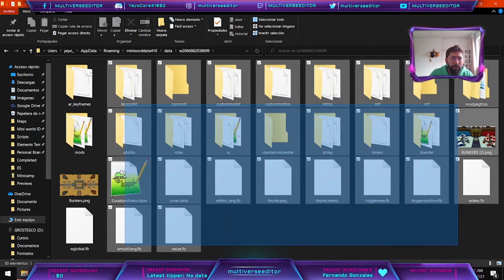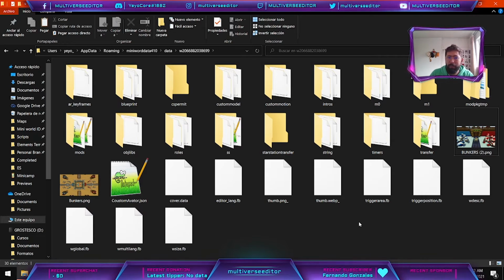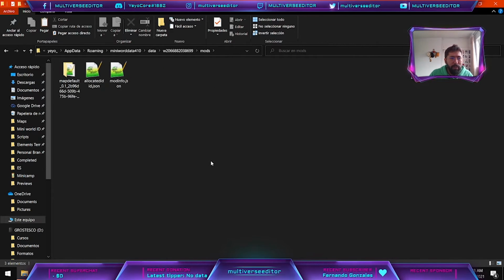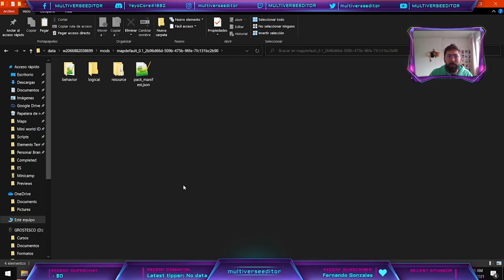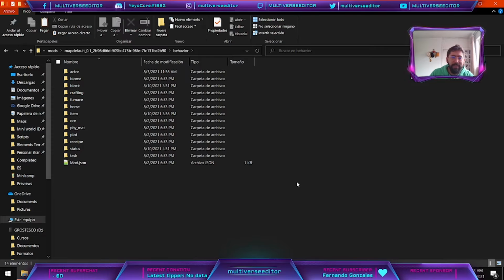So here there are all the files that you can have for your map, even the mobs, even the triggers, all the things are going to be here. But the important folder that we need for this is going to be called mods, okay? In mods, you are going to see 3 new folders, okay? Just hit the one that says map default, and then you are going to hit the one that says behavior, okay, guys?